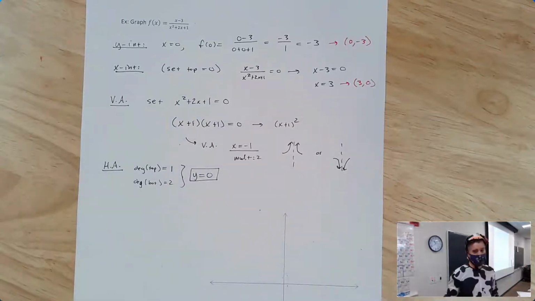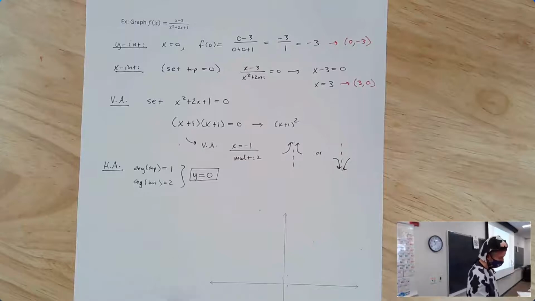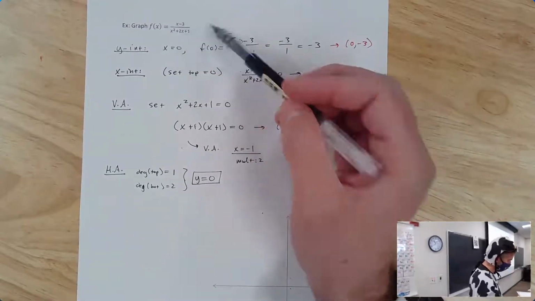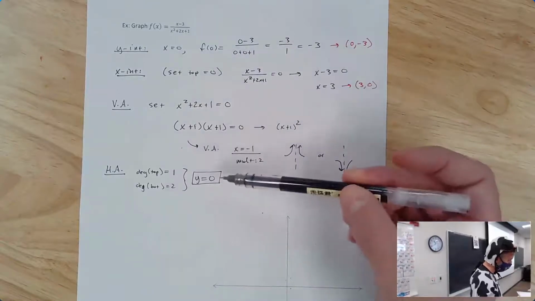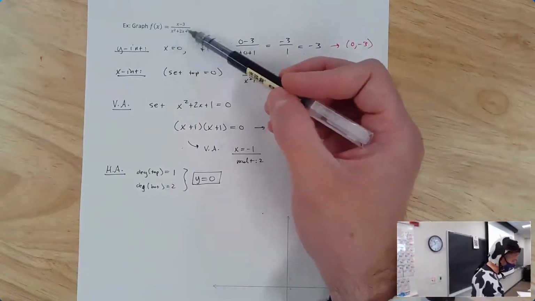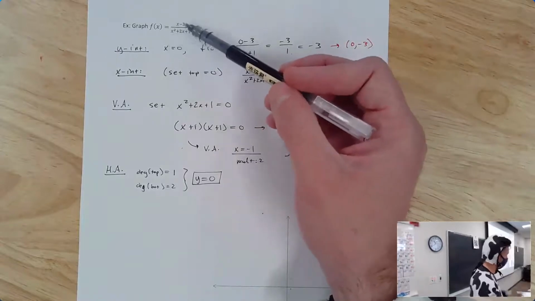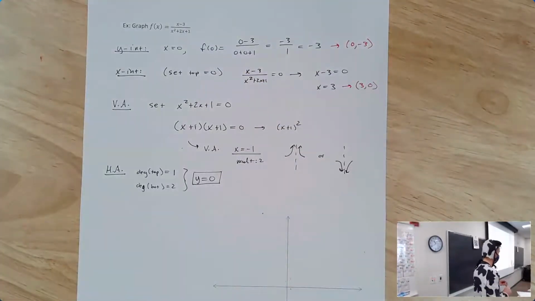And I really do want you to think about this, because this idea of horizontal asymptotes is not going away. It's definitely going to appear in calculus next quarter. The way I would really like you to think about this is that the horizontal asymptote is 0 because the fraction's denominator is getting much, much, much larger than the fraction's numerator. Question: how do we determine that it's 0? The shortcut way, which is what we're using, is just by seeing that the degree on top is less than the degree on the bottom.